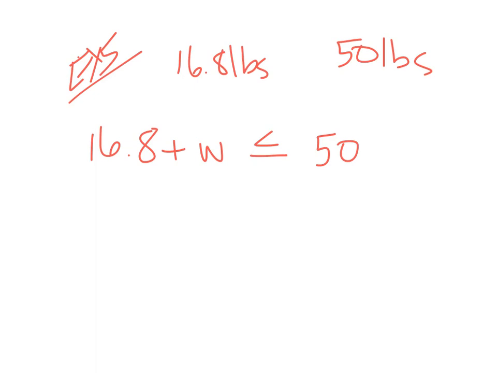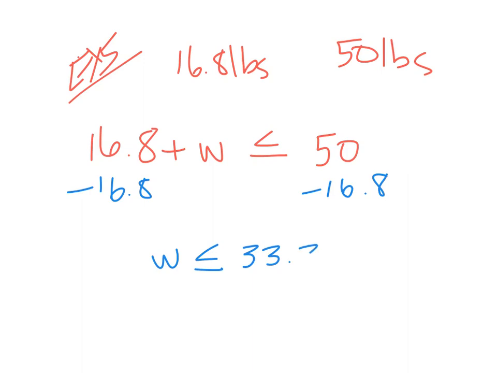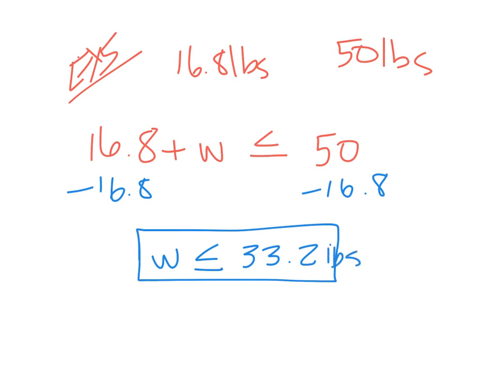So now you just created an equation. Now can I solve for W? What would I do? Very good. So W is less than or equal to, what's 50 minus 16.8? Very good. So I can either add to my already half-packed bag another 33.2 pounds, or I can bring another bag that weighs 33.2 pounds. Oh, and this is a word problem, so make sure you label pounds.